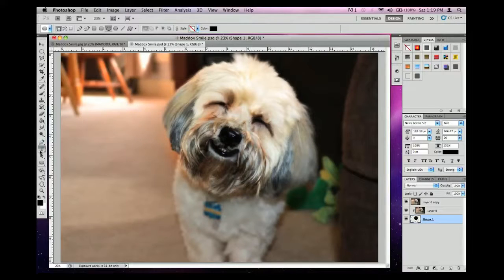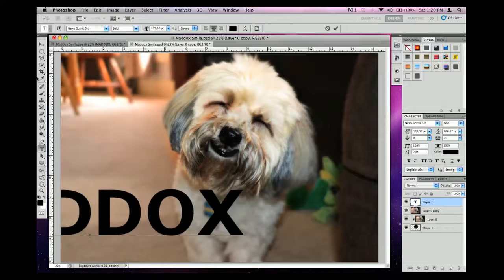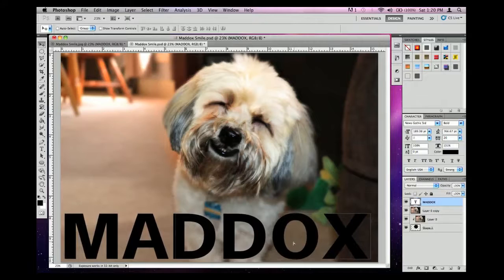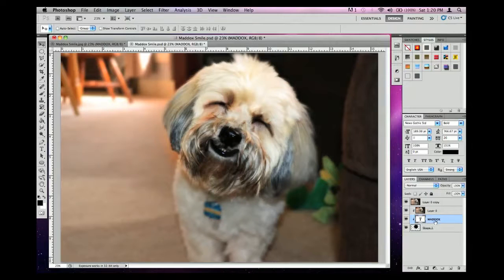Now we're going to do the text. The text is the same thing. So if you click up here and add a new text layer, and this will be his name, which is Maddox. We can move this over wherever you want. You can make it vertical. You can obviously do whatever you want with the normal text layer. So you're going to take that and drag it down to the bottom. So it just shows normal, it's not going to show through yet. You can't duplicate layers within one mask layer. Like if you drag it in here, it doesn't actually work like that.